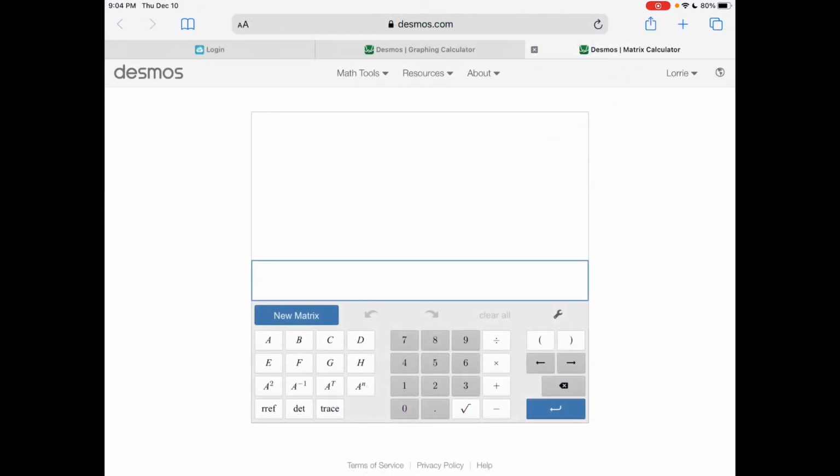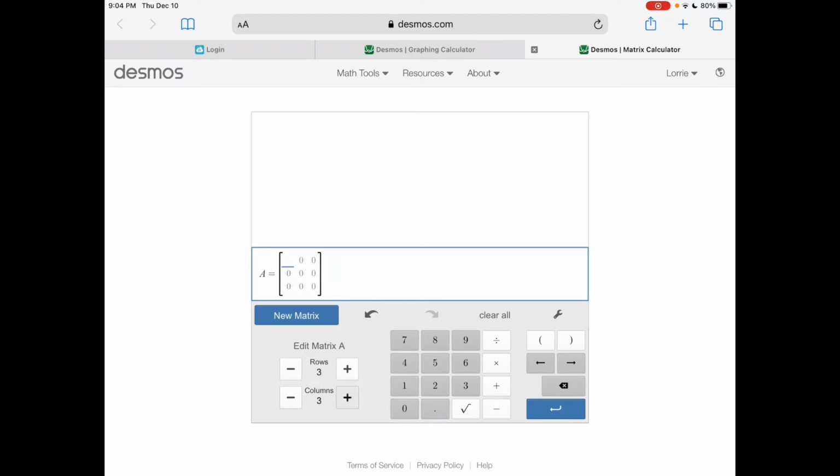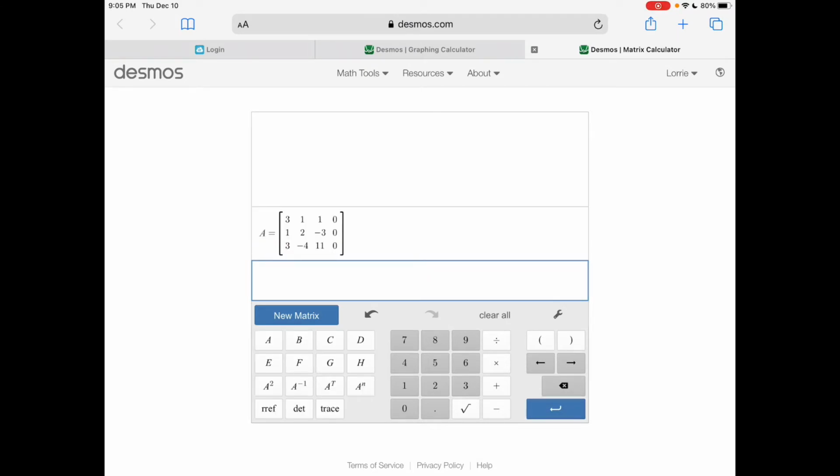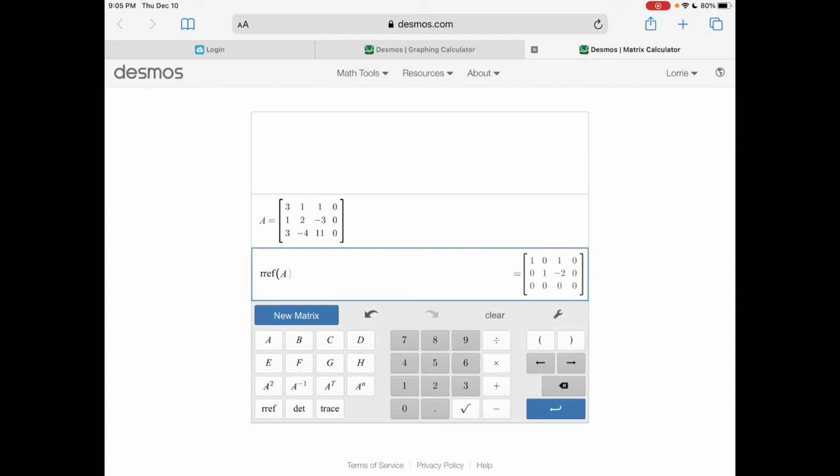Here we are in our Desmos Matrix calculator, and we want to create a new matrix. We have more than a 2 by 2. We have a 3 rows and 4 columns matrix. So we want to first edit the size of the matrix and then start putting in our elements. Once you've entered all of your elements, go to the next line and click the RREF button in the lower left. We want the reduced row echelon form, RREF, of our matrix, which is A. So click on A to tell it which matrix. And now we have our reduced row echelon form matrix. Let's copy this into our review and then compare it to the possible types of solutions that we have.